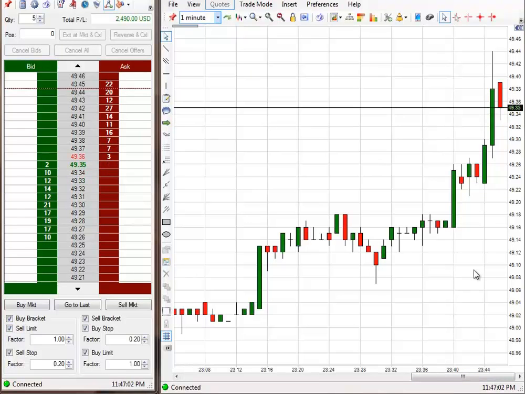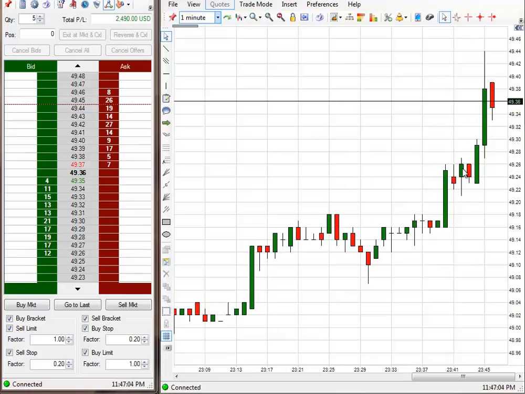So this thing could go way up. I mean, it's too risky. But I just took the 50 ticks, that's how you play the math. Whatever it does from here, I don't really care.